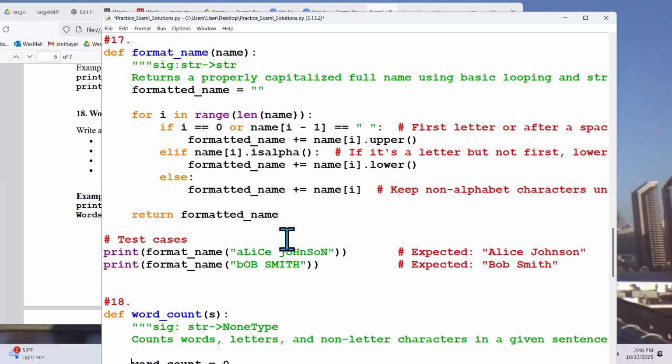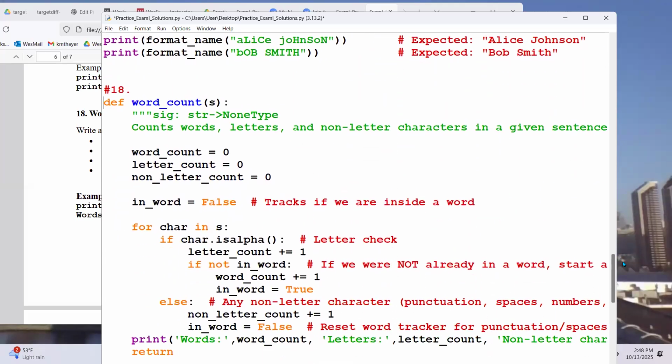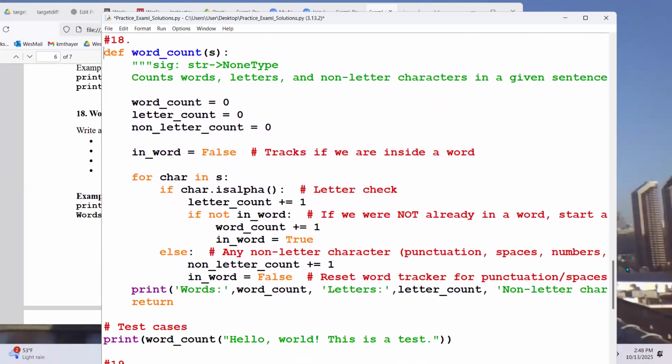So here are some of the test cases that we've given. So you can go ahead and check those, and we will run that at the end of this. You, of course, should be doing run module as we go along. But to keep things moving, I will not do that right now.